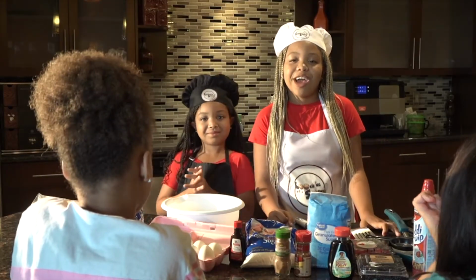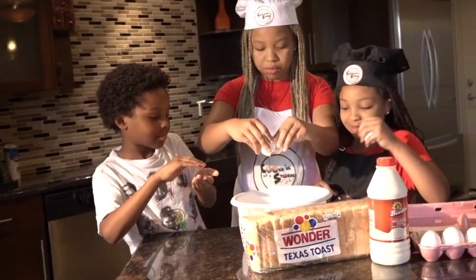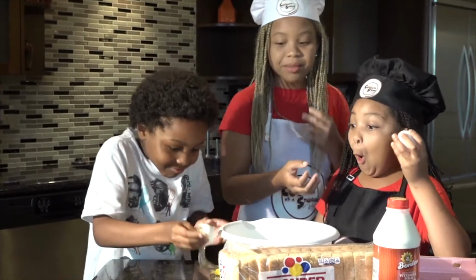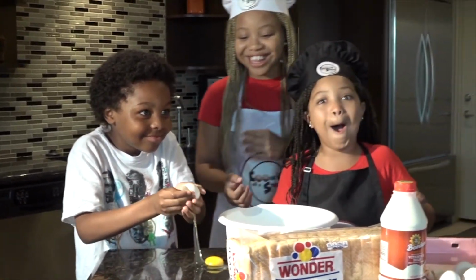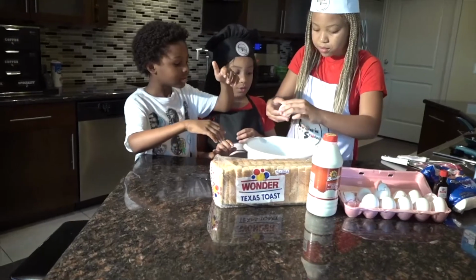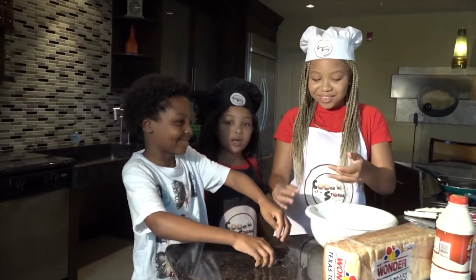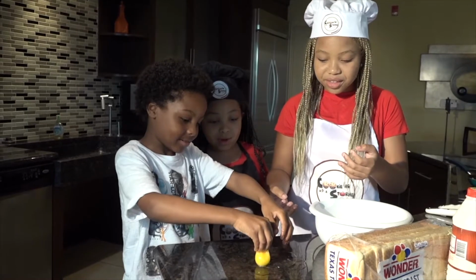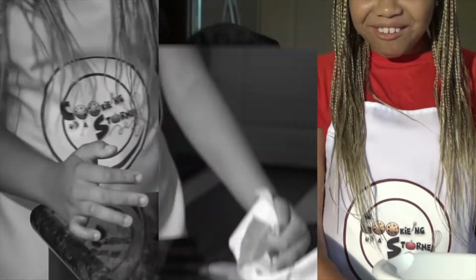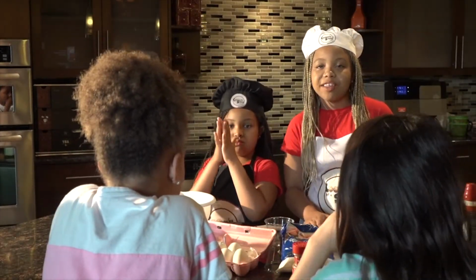The first step is to crack 6 eggs in a bowl. Who wants to help us? Me. He was trying to crack an egg, but it didn't break because he let it crack. What did you do now? Now that we got that mess cleaned up, we need to add our cinnamon.